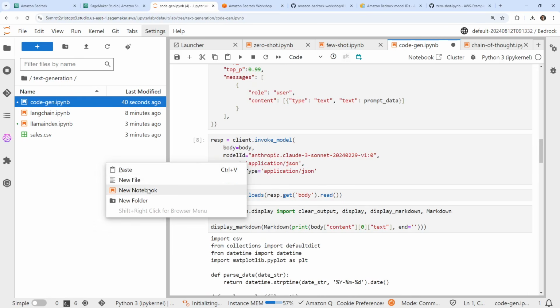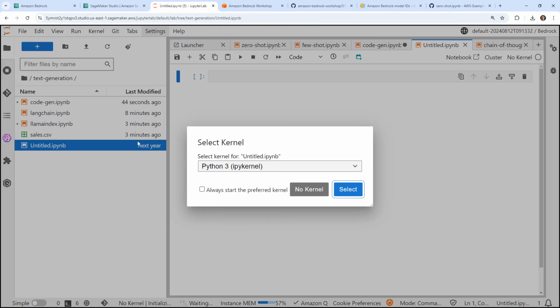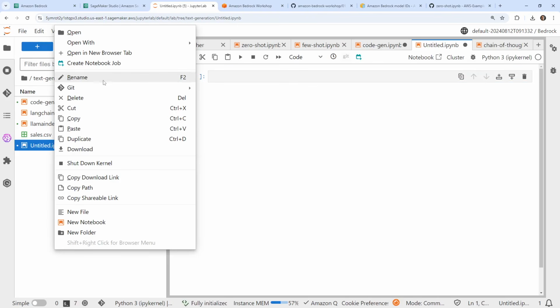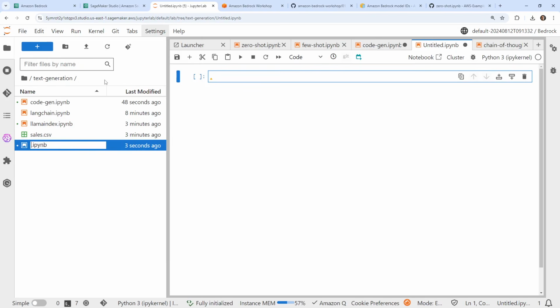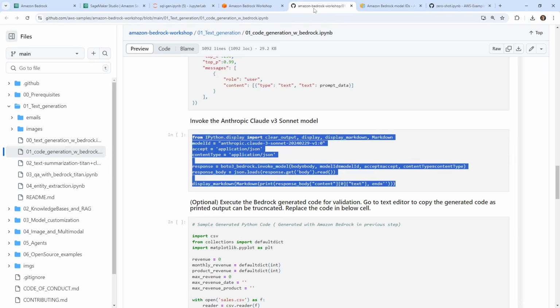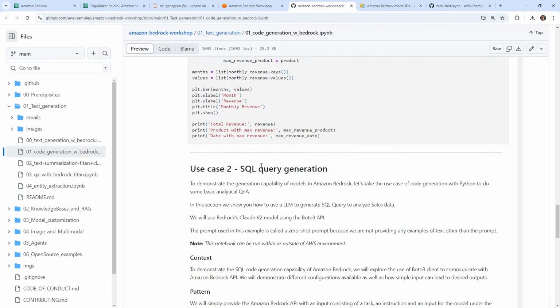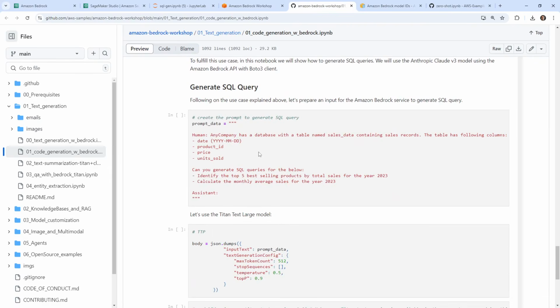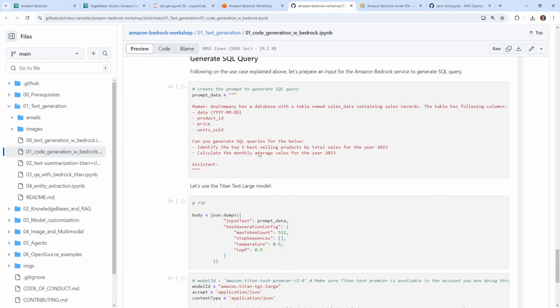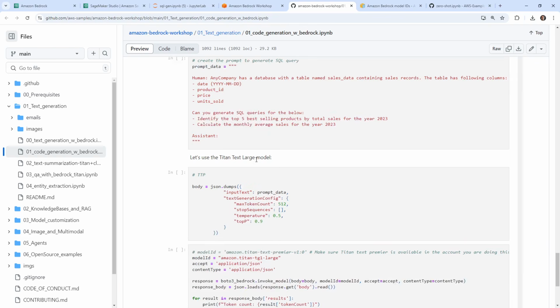Another one is SQL generation. So let's go ahead and make a new notebook for that. And we'll say select. And it might have a lot of the same stuff, but I like to always separate these out so they're just a little bit easier to read here. And so we'll go back over to here. Oh, and I guess they just pasted that there as well. I didn't realize they were going to do that. So this one is going to be similar, but instead it's going to generate SQL.